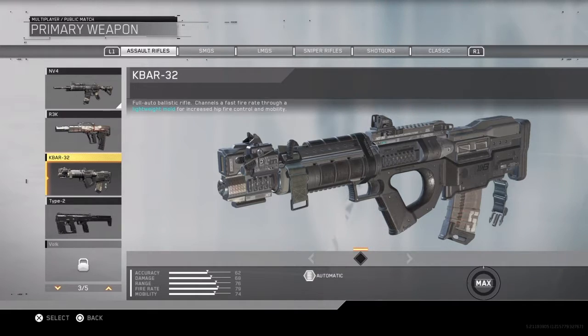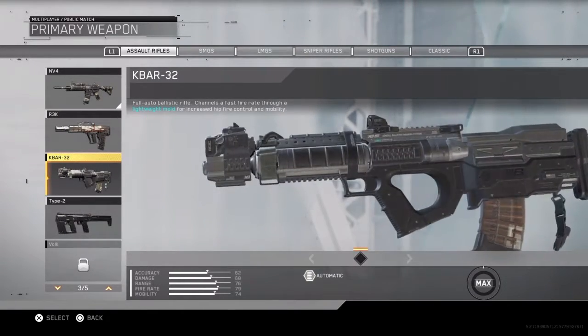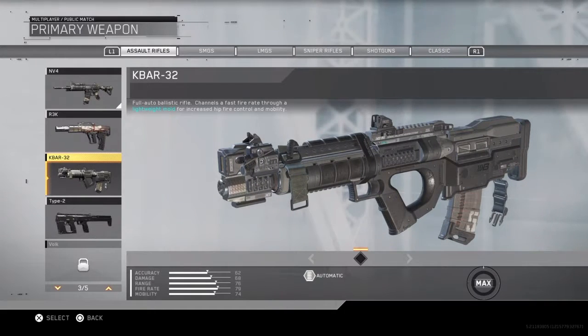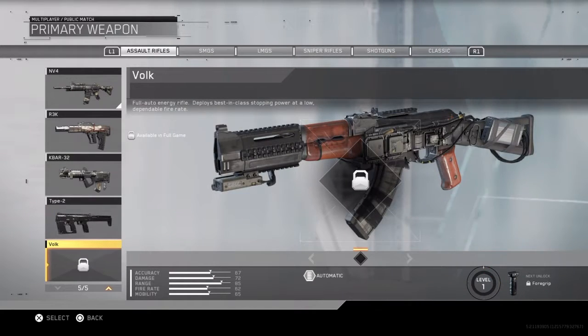Fully automatic, and what else is there to talk about? I like it a lot. It's good at long range, short range, or close range. And then the Type 2 is the other assault rifle we get. I don't think we get anything else.